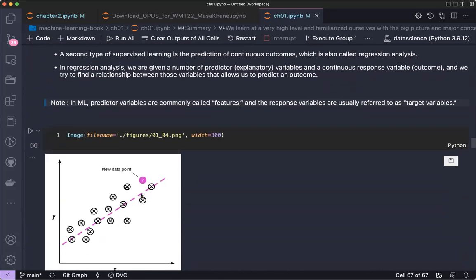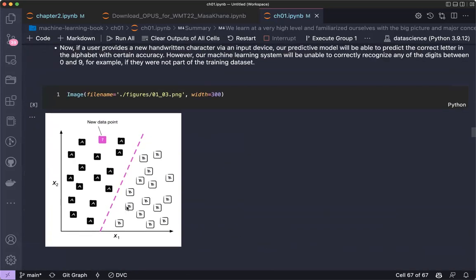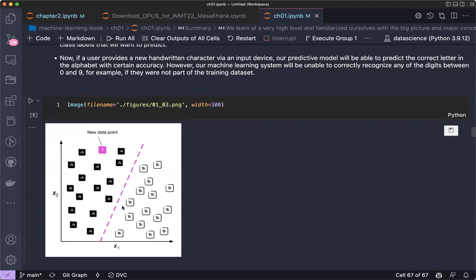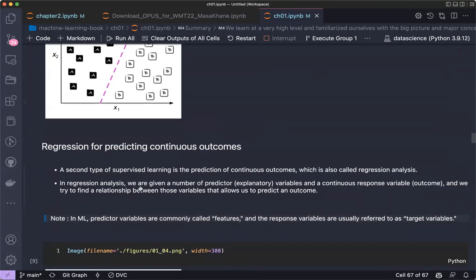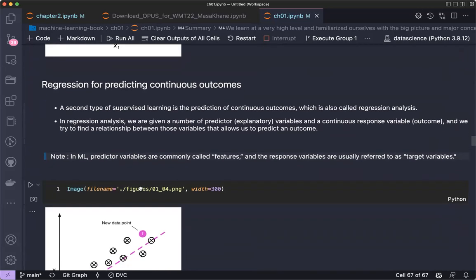So we also have what is called regression. The regression task is trying to make predictions on values that are not categorical. For example, here the prediction we made was to divide something into classes, maybe positive or negative. But in regression, we are trying to predict continuous outcomes. For example, if you want to predict the price of houses, we can use regression. That is what is called regression.